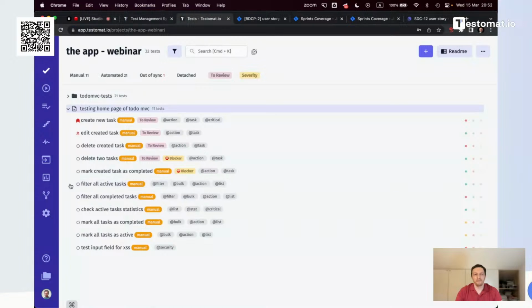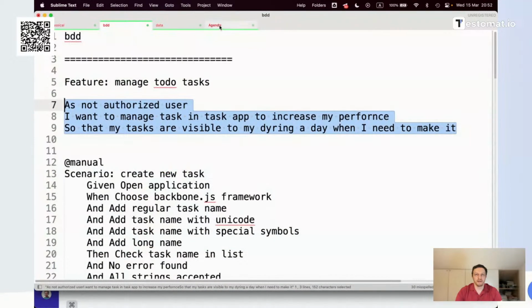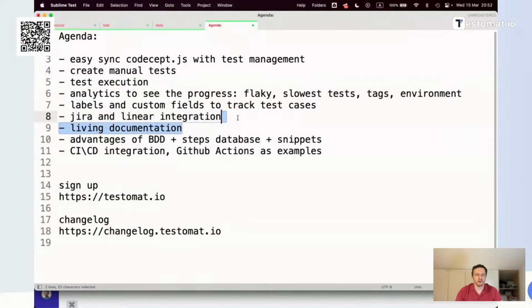So regarding the agenda, we have covered a lot, I would say. We are almost done. I see that we have been live streaming for almost 50 minutes already. So maybe I can show you the living documentation, and I guess that is what we have done so far today, and the other points we will cover in the next workshop. So meanwhile, I'm showing the living documentation over here.